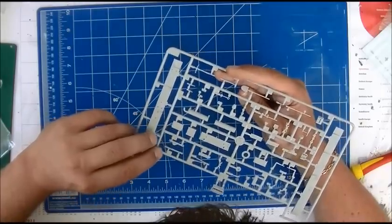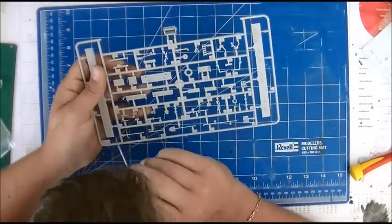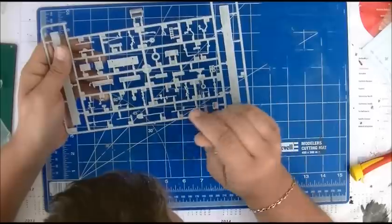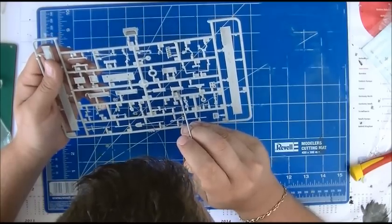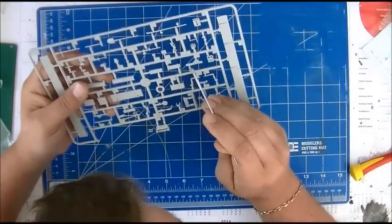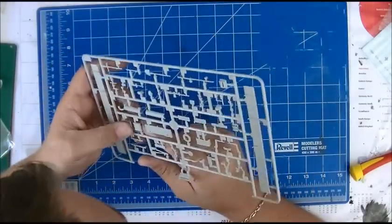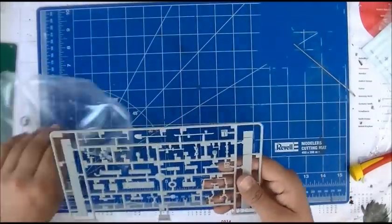These are just sort of jack parts here. It's not a very good jack part, to be honest. There's almost no detailing whatsoever. The rivet detail around the armor ports. I'm guessing this is the driver. Jack parts. The rivet detail is nice. Not the best I've seen, but it's not too bad, to be honest. This is a jack block. There's no wood texture on it at all. Let me show you close up.